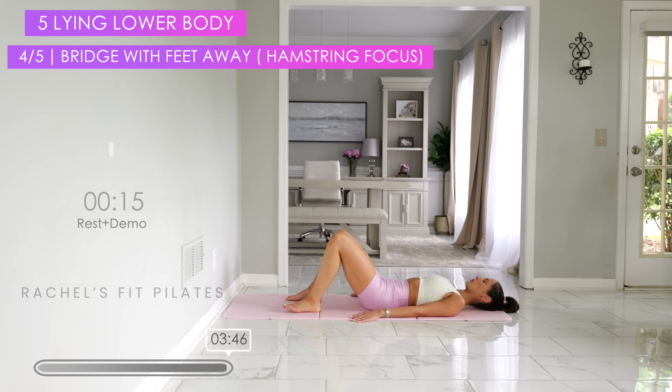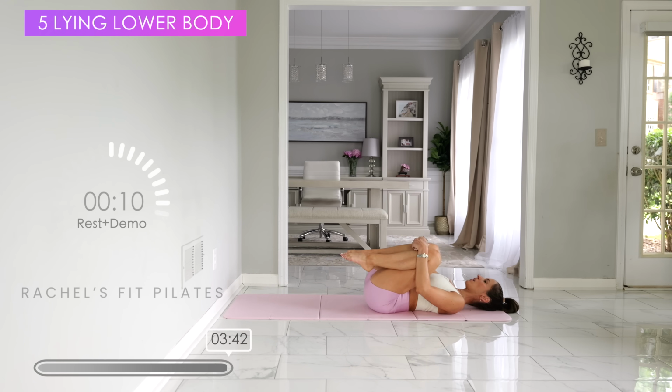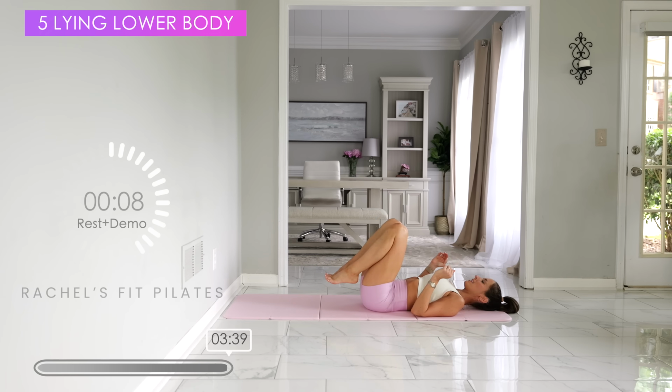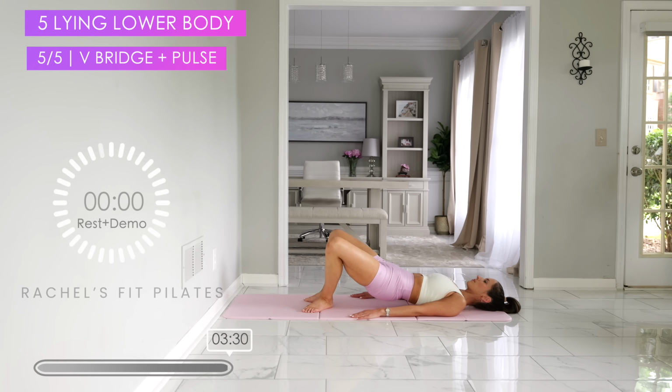Come down. Knees come in. Last one, put your feet into a V. Heels are together, toes are apart. We're gonna bridge up and then pulse at the end. Let's begin.